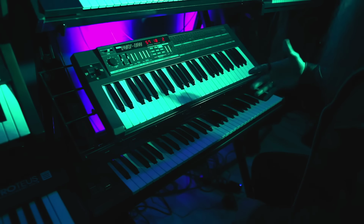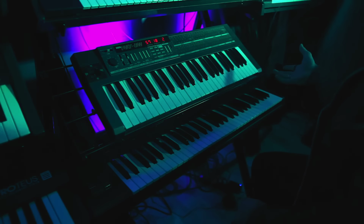Pulse width modulation was a common feature on a lot of analog synths at the time. Wasn't on every legendary analog synth. For instance, the Korg MS-20 does not have pulse width modulation either. Considering the word poly is in the name of the synthesizer, it's clear they were going for that analog poly synth crowd in the mid-80s. And so it's actually pretty surprising that there's no pulse width modulation.